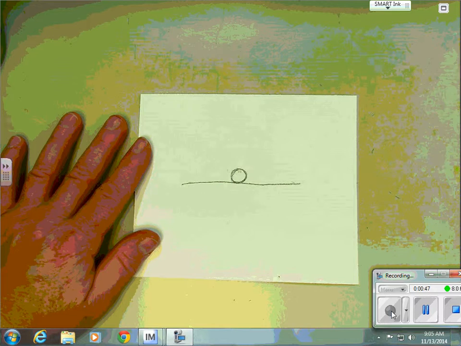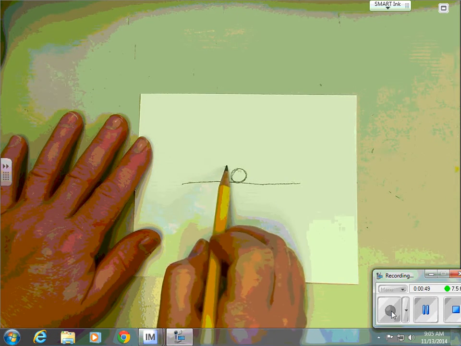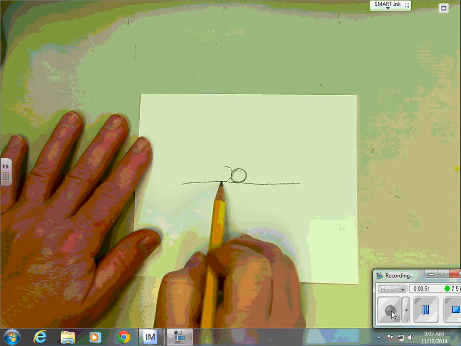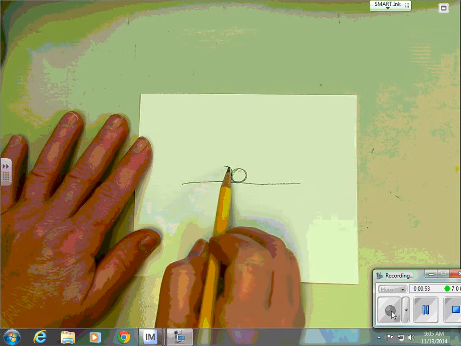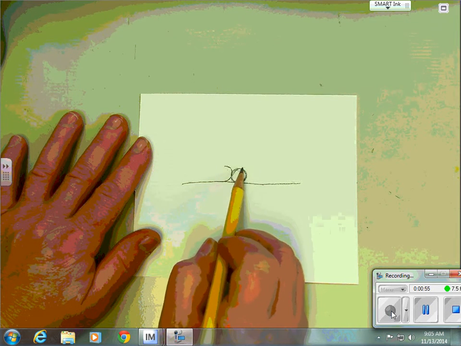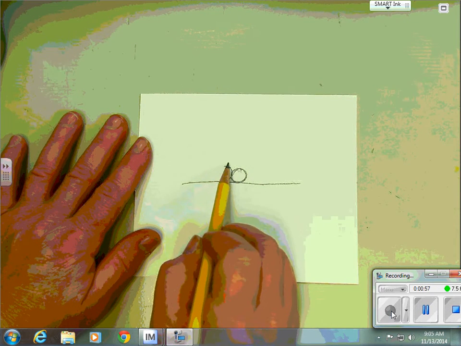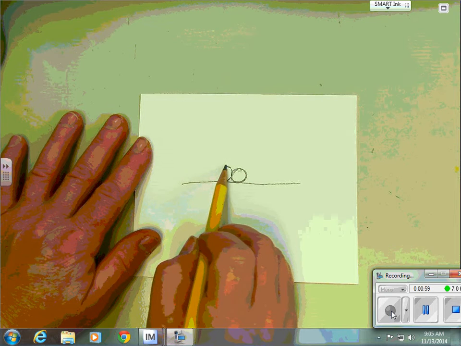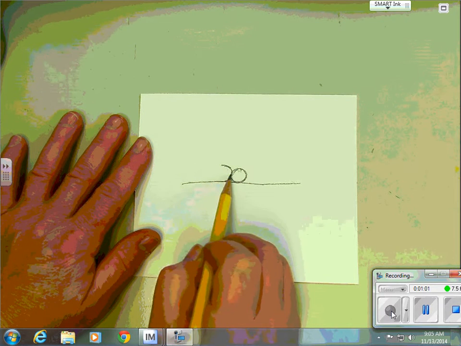Eyes on the screen, gentlemen. So I'm going to draw a carrot. Now for my lips, the height of my carrot is about the same as my circle. For some of you, that carrot's going to be taller because you want more of a dip. So here's my carrot shape.